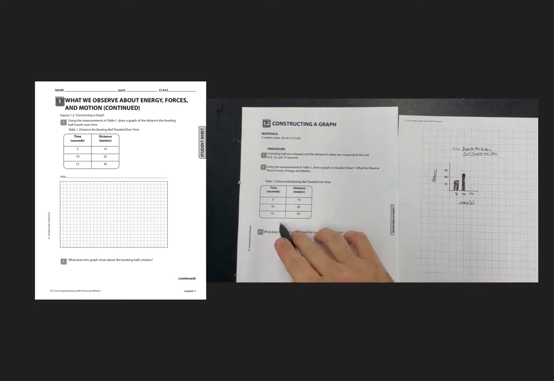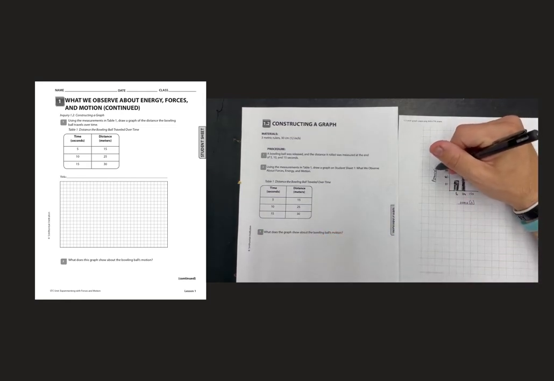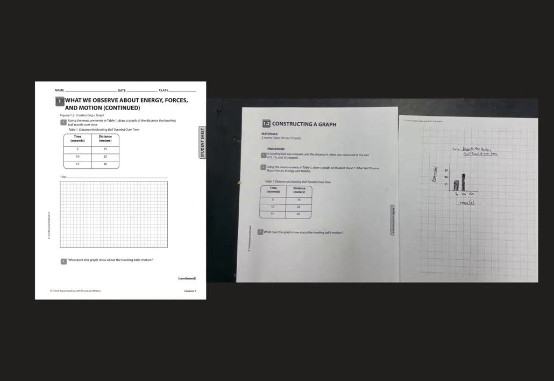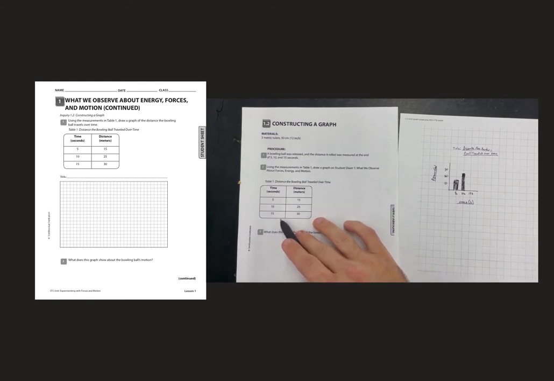All right, our last one is 15 seconds. The height was 30 meters. All right, so let's not forget meters up here. All right, so again, the x-axis was time. The y-axis was distance, which was in meters. So everyone doing this virtually, we did the first two together. Now you graph at 15 seconds, it went 30 meters. All right, pause the video for a moment and complete that.